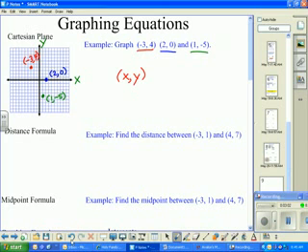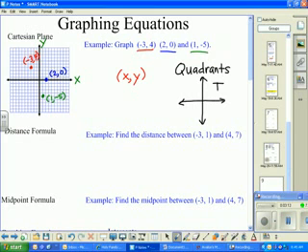Let's talk about the Cartesian plane momentarily when we talk about quadrants. So let's draw our axes. This is the first quadrant. This is the second quadrant. They do go counterclockwise. This is the third. This is the fourth, and we label them with Roman numerals. So if we look at our first ordered pair, -3, 4, that was in quadrant 2. The ordered pair 2, 0 is not in any quadrant. It is on the x-axis. And 1, -5 is in the fourth quadrant.